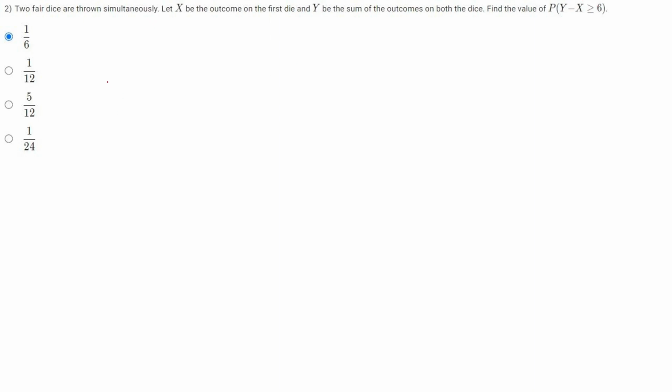Okay. Now what is the range of x? The range of x is 1, 2, 3 and so on up to 6, right? So what is the range of y? Range of y will be the sum of the outcomes on both dice. Okay, so can we get 1 here? No, right? So the least value is 1 in the one die. The other die will have any value greater than or equal to 1. So it will be starting with 2, and what is the max value that we can get in y? That is 12, which can be 6 and 6 in the outcomes of the two dice, right?